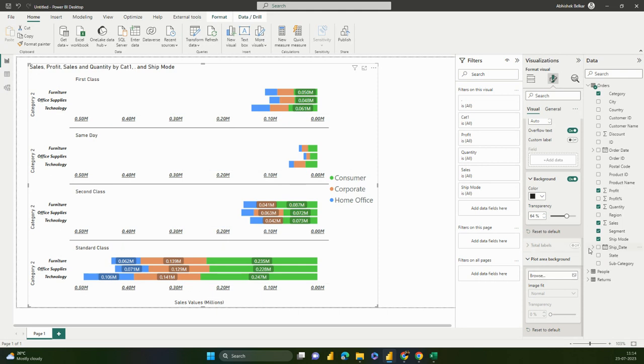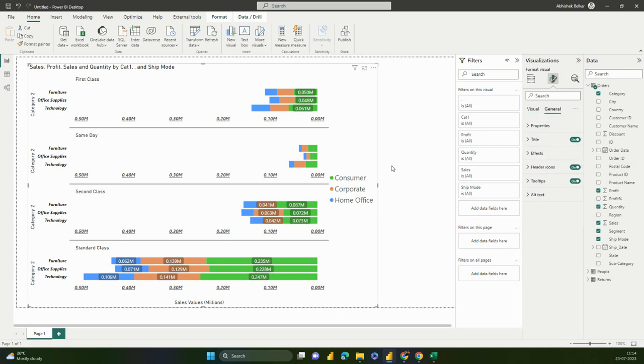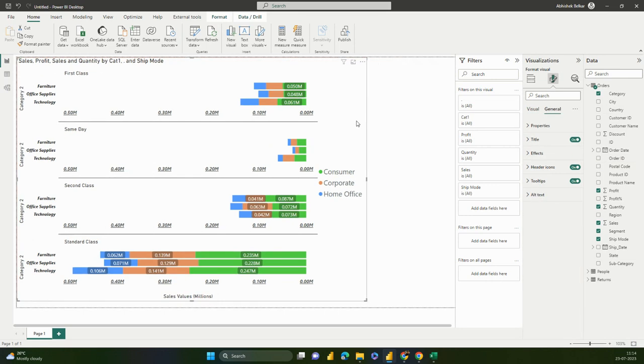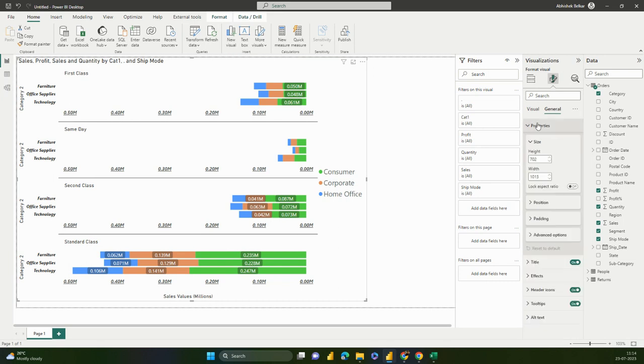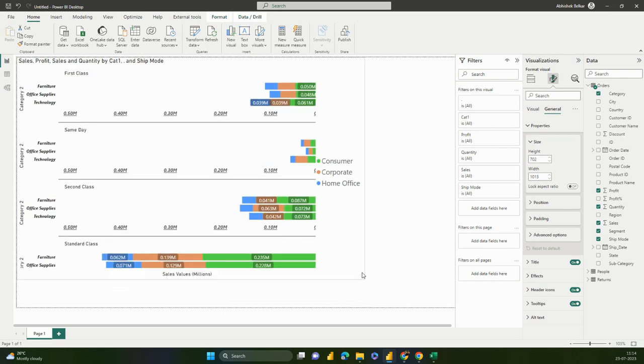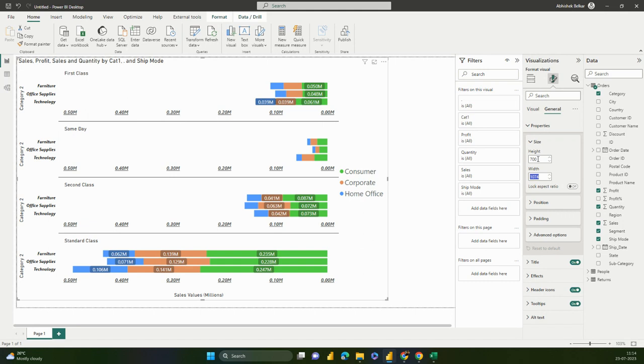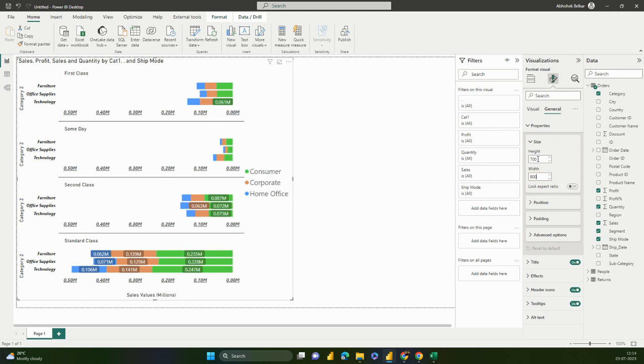And yeah, this is how you can create this one chart, and there are so many ways you can customize it, right? The other option that we have in the chart is the properties. In this, you can change the height and width. Height is the vertical part, width is the horizontal part. I can manually change it, or change it using this part, or I can change the height by typing. Let's say I want to keep it 700 and width 800. Accordingly, the chart will reshape, right?